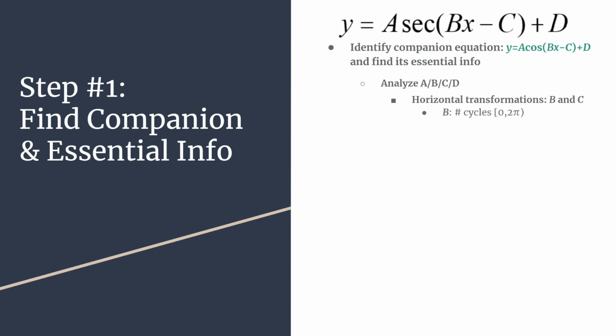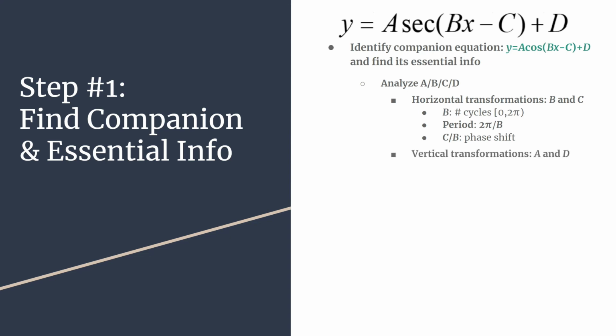First, we'll note that b tells us how many cycles happen between 0 and 2 pi, and it also helps us calculate the period. Do that using 2 pi over b. We also can calculate the phase shift using c over b, and you'll just want to make sure you're careful with your equation. If it's in this exact form and it has bx minus c, you'll be able to pull out that c term relatively easily. But if you have a plus sign, you'll just need to make note that it's minus a negative term. And we'll talk through some of the examples with that. But just watch your signs.